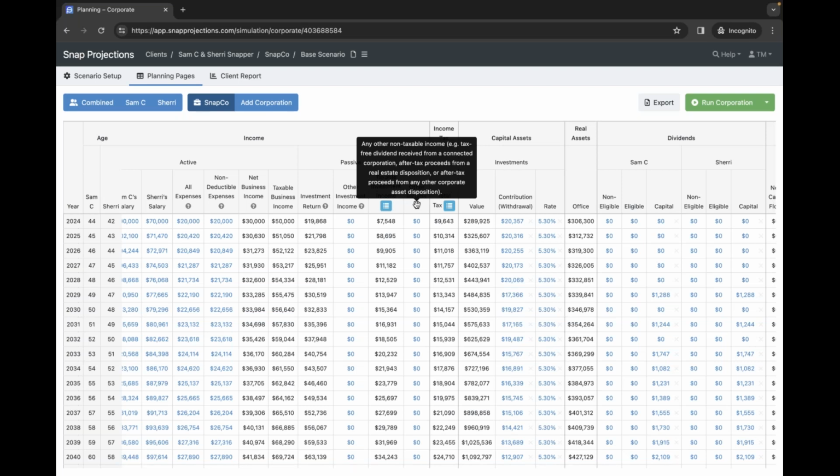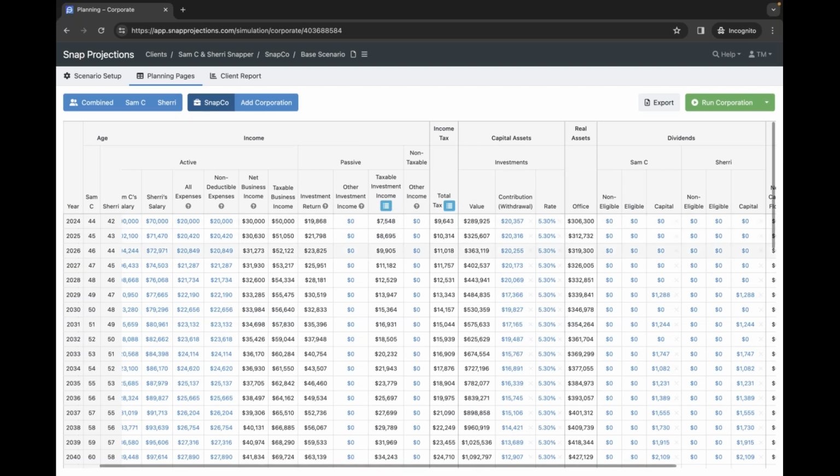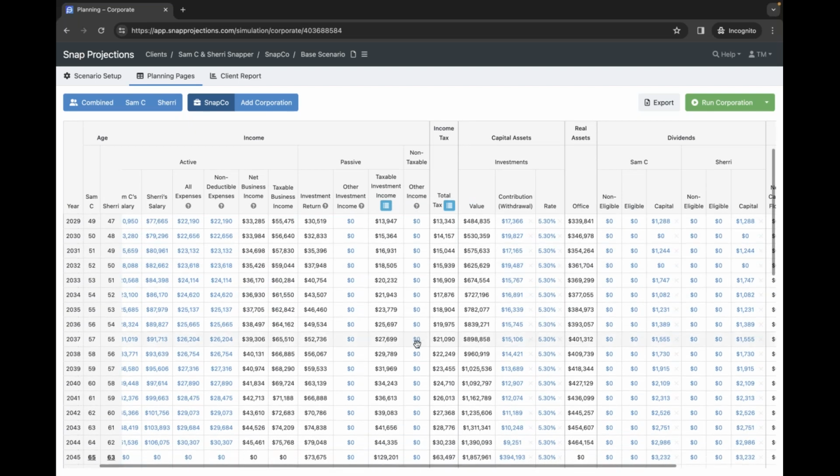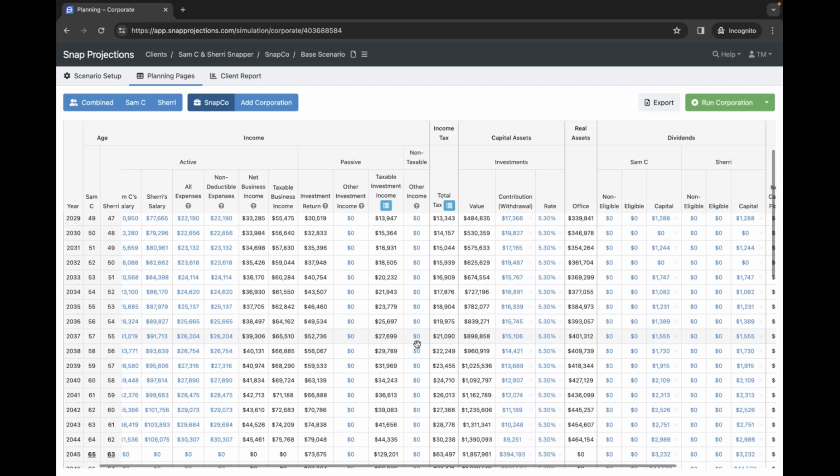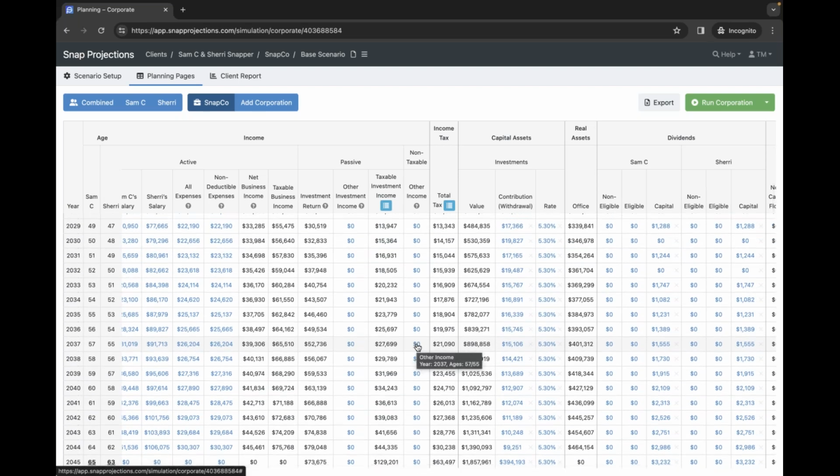After-tax proceeds from real estate disposition that is not entered in this scenario, you can simply include here. Or maybe there was another corporation that was sold and proceeds came into this one. So you can use this column pretty freely, but keep in mind just to not lose track of funds.